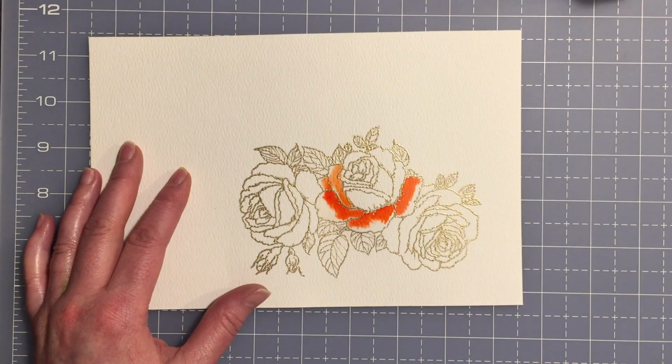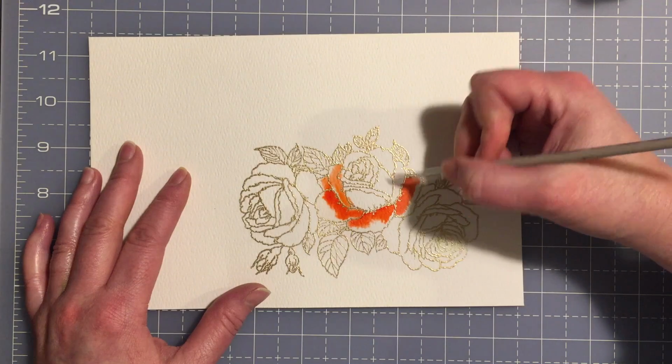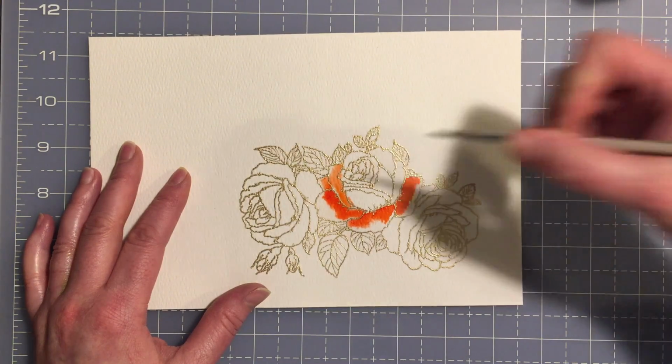I enjoy the sort of imperfection of watercolor painting. It's very forgiving, you know, and watercolor doesn't particularly mind if you go outside the lines. It's just all about getting that really vibrant color onto your image, and I can appreciate that.